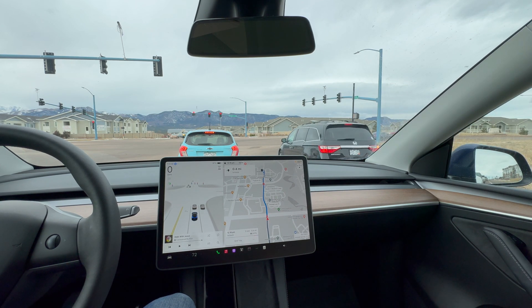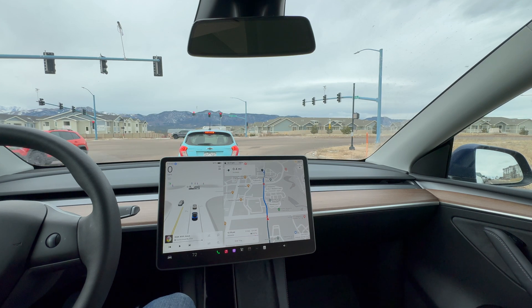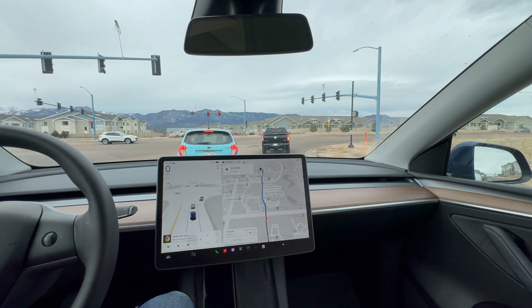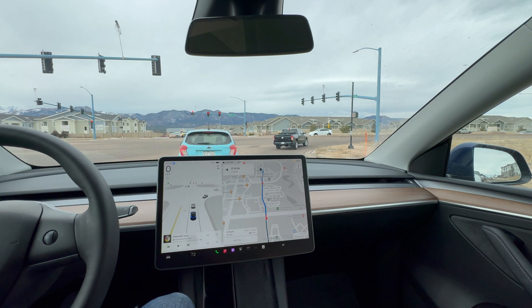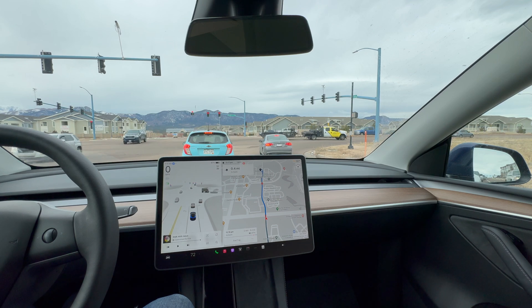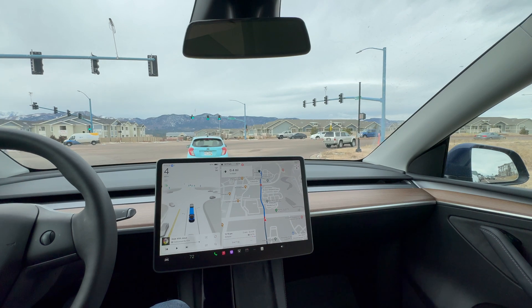A little cloudy day — I think there's possibly some snow coming in. Got this update last night, running 13.2.7. So far so good, though I'm sitting at a pretty long light. It's interesting because I could have kept going on the street I was on and turned into the parking lot for Shields, but the navigation wants to take it this way — which gives us a little more to look at with this version of FSD. This should literally drop us right into Shields and hopefully find a parking spot.